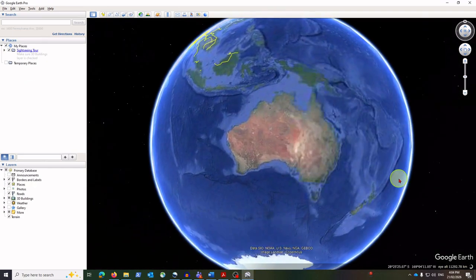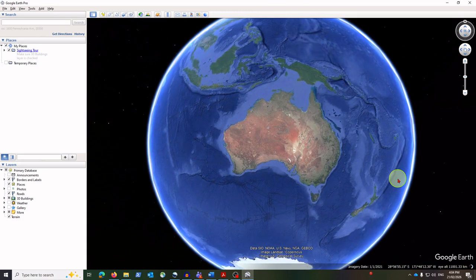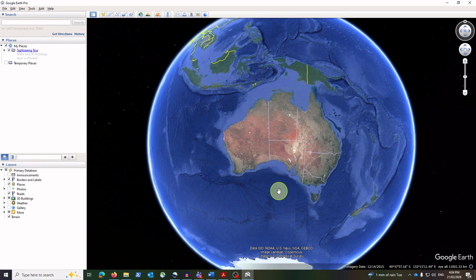This is the Earth in 3 dimensions. What you can see here is that it brings me to Australia. It may take you to a different location. I have used this previously, so it is recognizing my source, which is Australia, but don't worry if it's taking you to a different location.